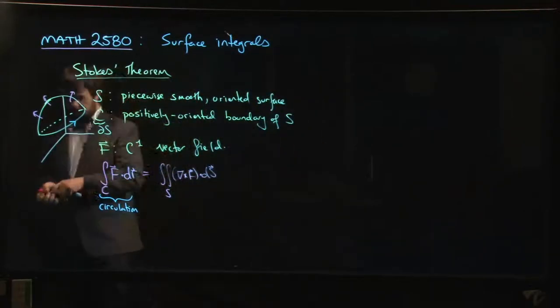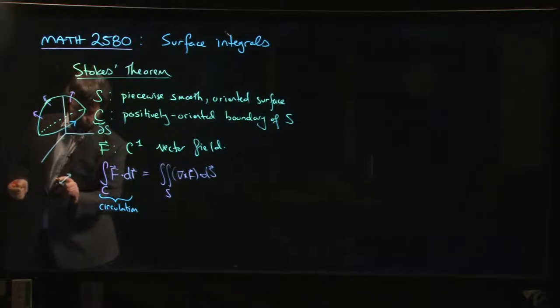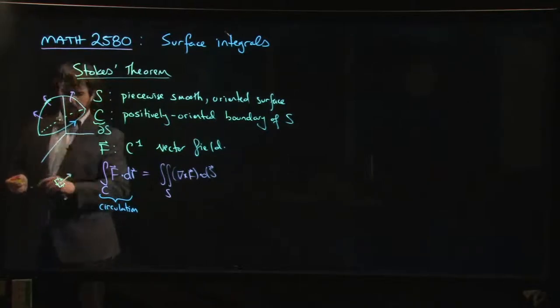So you have a point. And at that point, you choose a particular normal direction, something like this. And then in the plane that has that normal vector, you do a little closed curve going around the point.